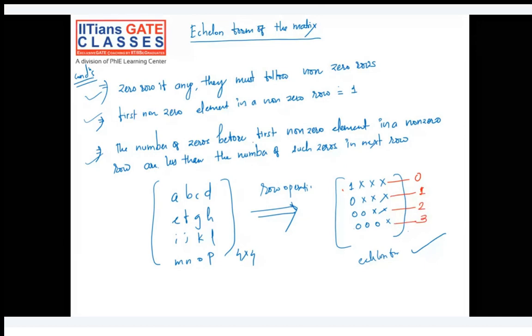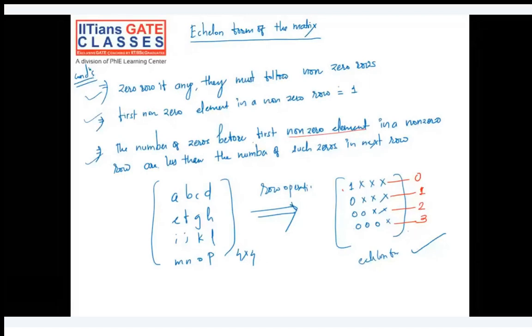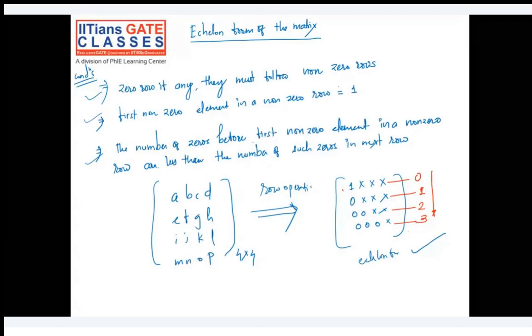In short, if you are trying to convert a given matrix into an upper triangular matrix, that's your echelon form. These 3 points can be told in a simple way: try to convert a given matrix into an upper triangular matrix. That's all. If that is your aim, ultimately you will follow all these 3 points, and you will get the echelon form of the matrix. Is it clear to everyone? If I give you an example, will you be able to convert that into the echelon form?